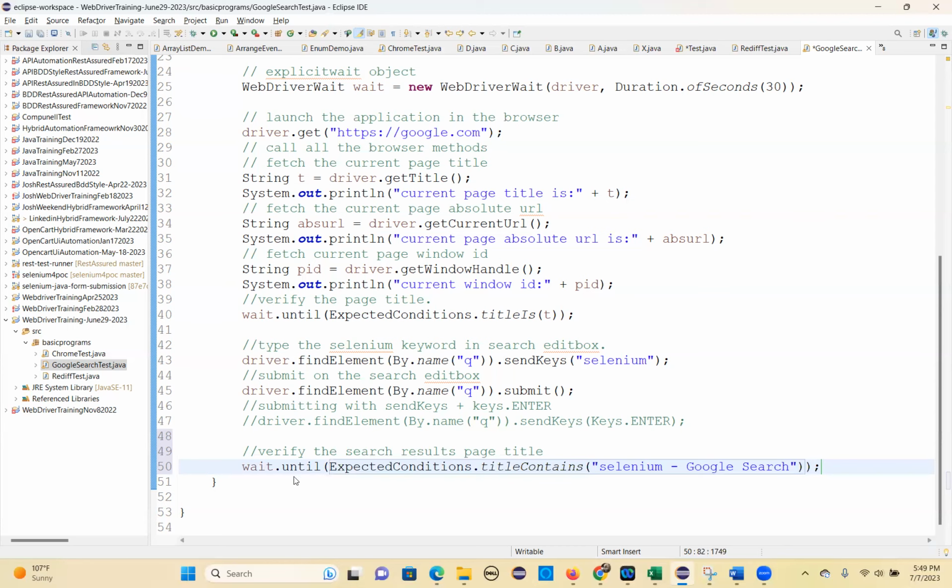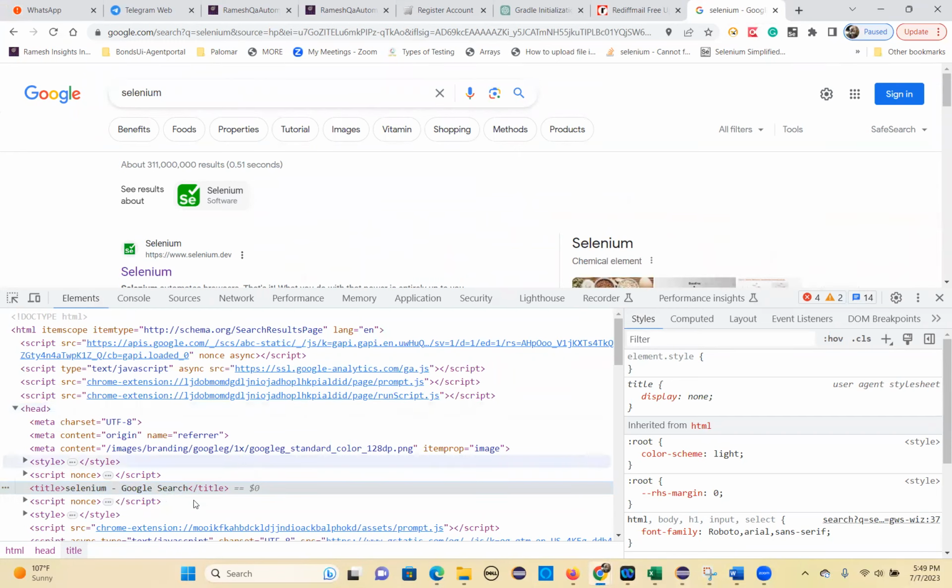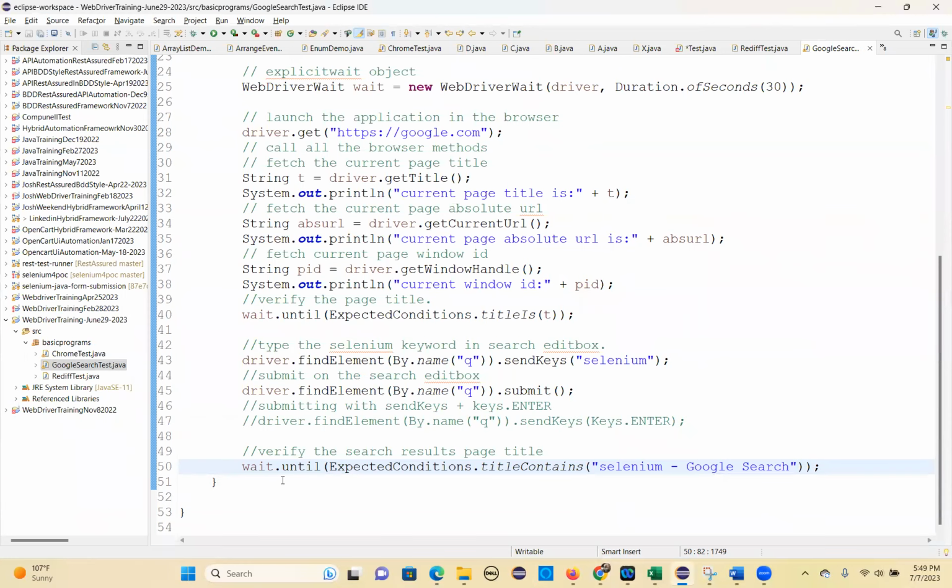I am waiting for this page title. Make sure you take from the header tag what title is there, what you typed. So don't write on your own. Make sure you copy from the HTML source code.